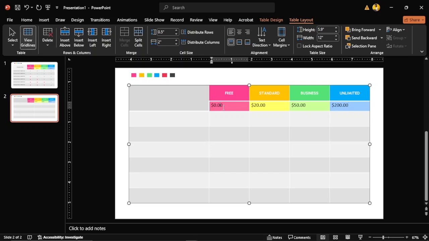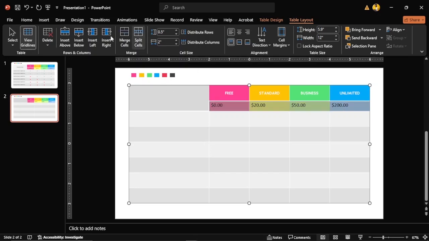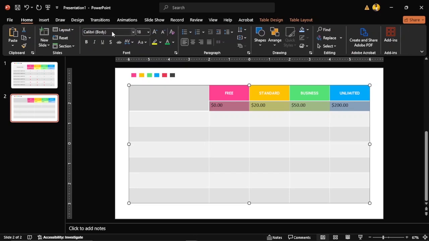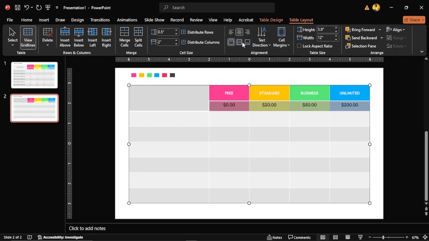Just select all this, go to my home tab, and still use the same font, Urbanist semi-bold. A font size of 16 should be fine. Go to table layout and apply the same formatting as we did, center over here.